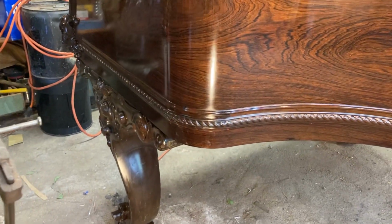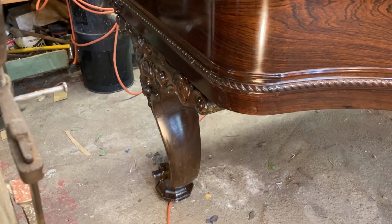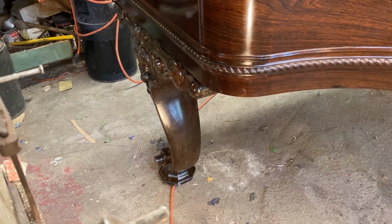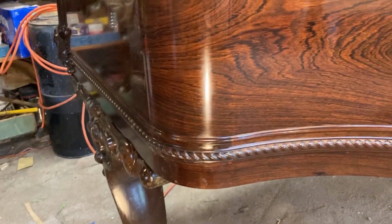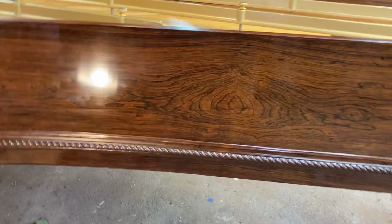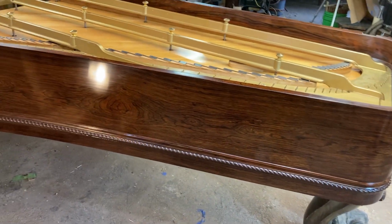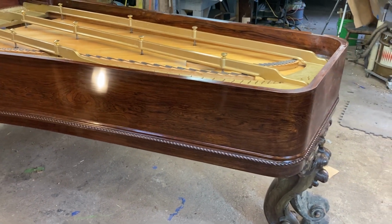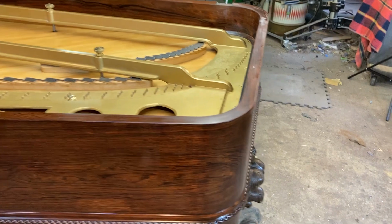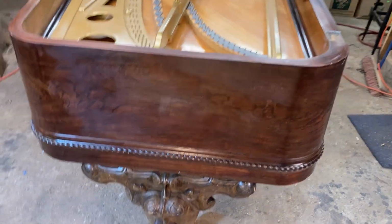33B movie. This is the objective, to make the whole piano look like this. There's the leg I cleaned up. Just doing some experiments on there with silica and shellac mixed with a little turpentine. Gonna do some leg magic later on, but right now just wanted to swoop by this, show you this side of this piano, and we know what it looked like before. It was pretty rough. That's got a good bass. So what we're gonna do, I forgot, well, I didn't forget, but I was hoping somebody would come in the middle of the night and do it. We got to do the end here. This is pretty rough. It's as rough as the rest of it was.